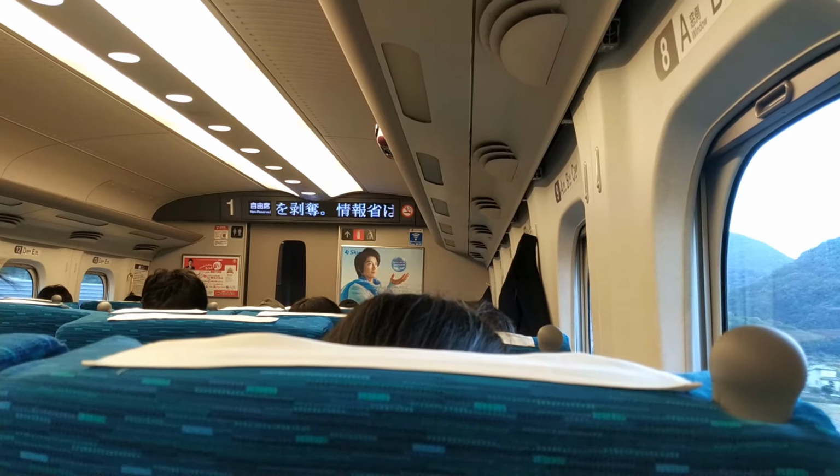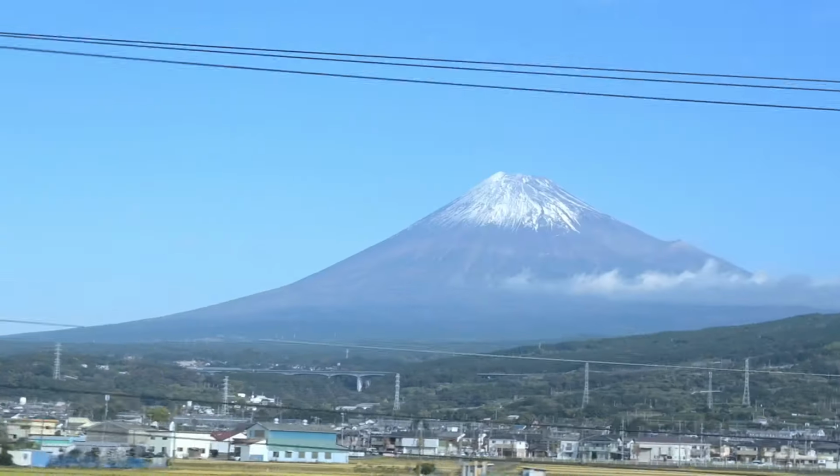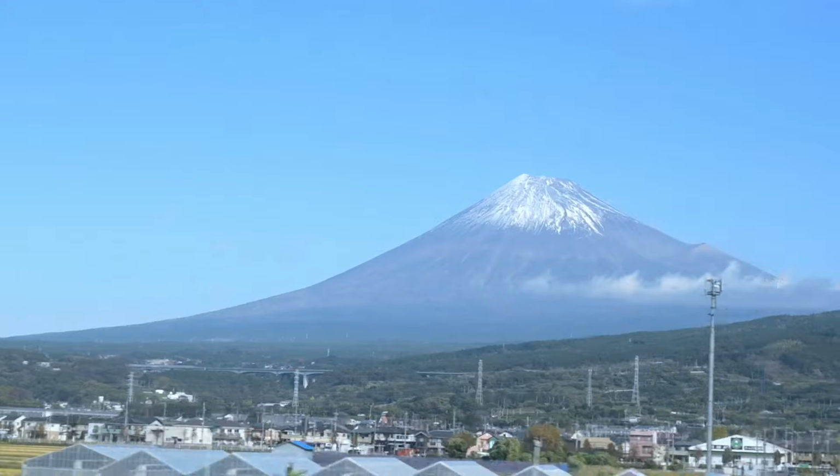And the next day, when you actually have reserved seats, that isn't much better because you have to sit in an aisle seat and you don't get to look out the window for that view of Mount Fuji. And you're probably thinking I'm exaggerating, but if you're traveling in peak season, like when the cherry blossoms are in bloom, or during Golden Week, Obon or New Year, this can happen to you. And that's why the green car is absolutely essential.